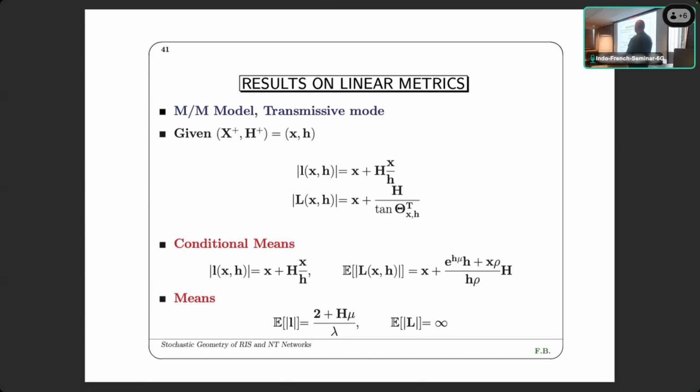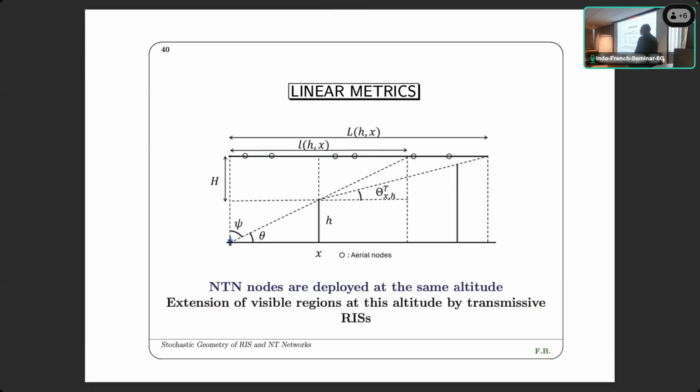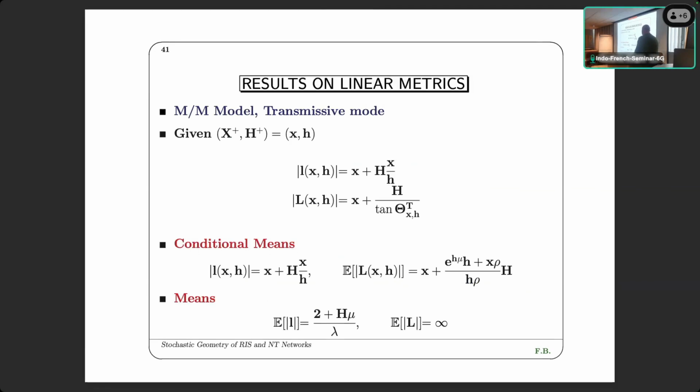again, for this 2D model, the RIS transmissive mode, we have closed-form expressions for the length of the initial one, conditional on the altitude of the location and the height of the blocking building. You have closed-form expressions for this. So L was the first length, and capital L was the new length, right? Get conditional means in closed form. And the interesting thing for this model, the expectation of capital L is infinite. So it means, I mean, it's linked to the unconditioning, right? Moving to this building that blocks you, the gain in the linear span of sky visibility that you have in mean is infinite.